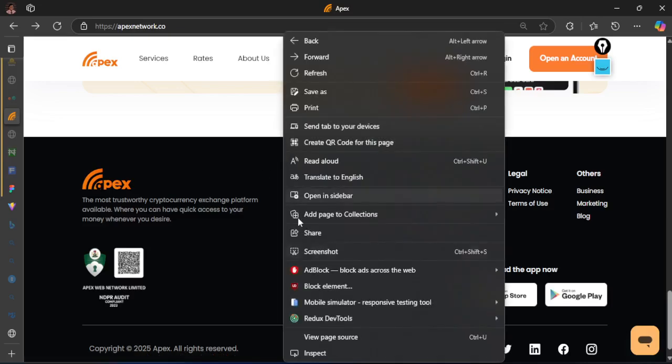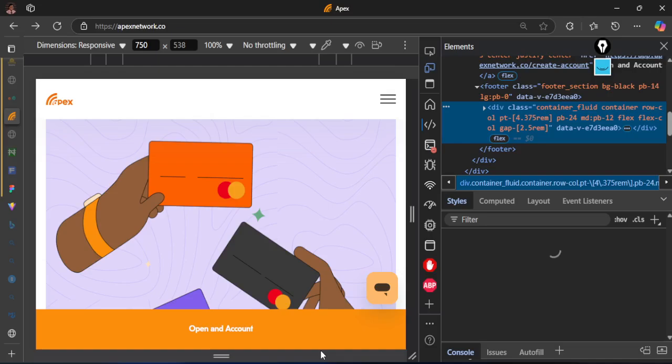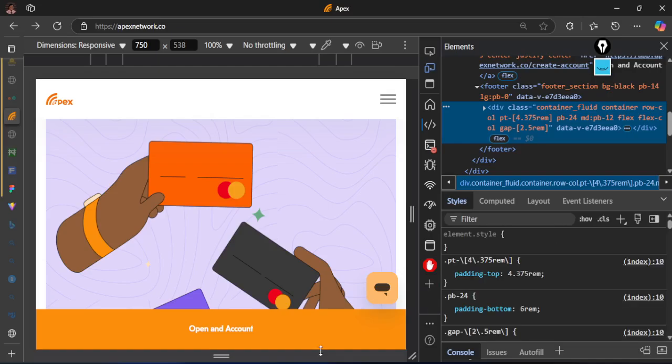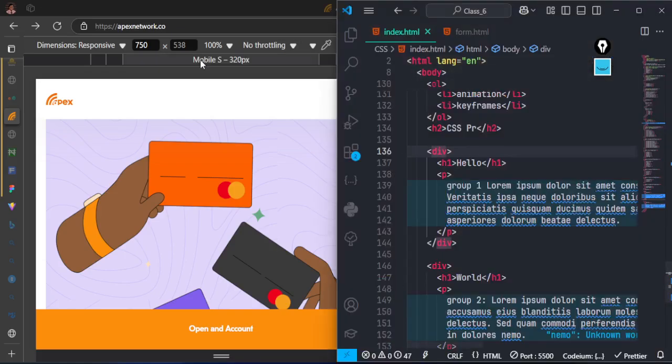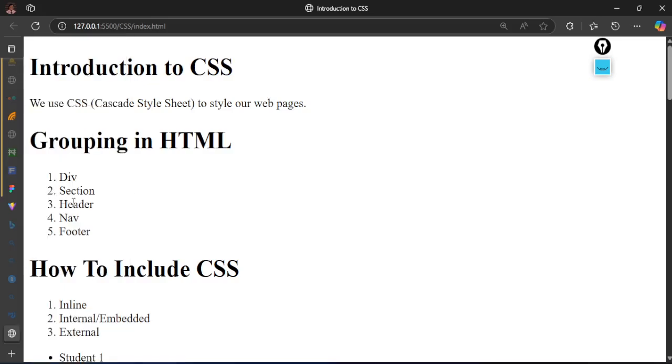So we normally use the footer to do the grouping. But if it's not header or footer, you can use section, or you can use the div. Even for the header, you can use a div, because div has been there right from day one. It's HTML5 that introduced all these new tags that you can use to represent different sections of the area, and we call them semantic tags. But we are going to be using them together. Majorly, I'll be using this div a lot, because you can use it anywhere on the page to group different things together.